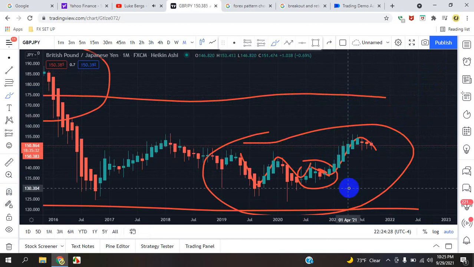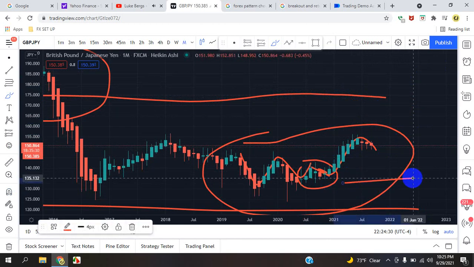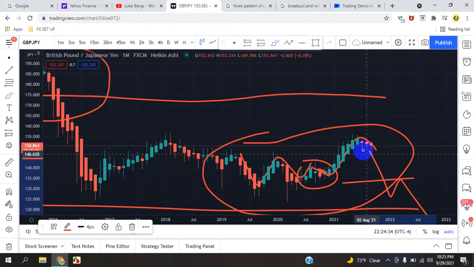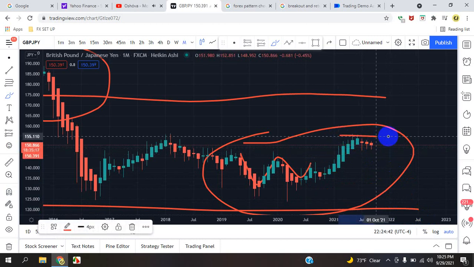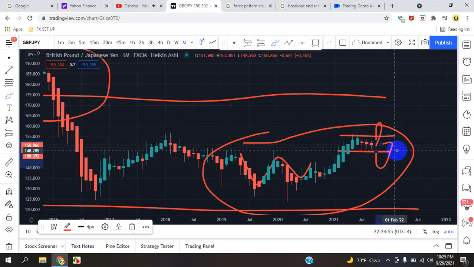If not, the market can drop back down to the area of lows. And if it breaks, we look for a break and retest, the market selling down. If not, the market will be consolidating. So if you guys are looking for entry when it comes to pairs like this, if you put a resistance line and a support line to the low, you'll be looking for some type of engulfing pattern, either to the upside to show that the market's going to push up, or to the downside showing the market's going to push down, or it's going to consolidate.